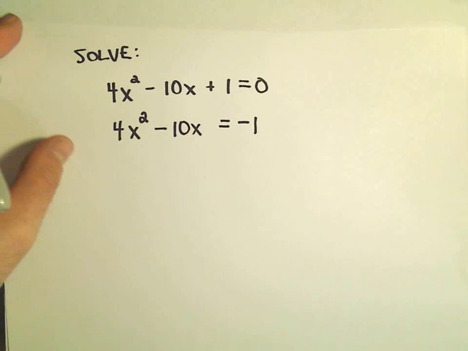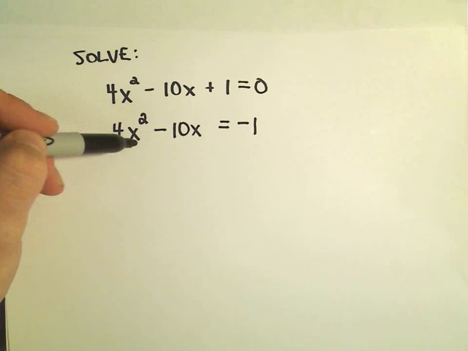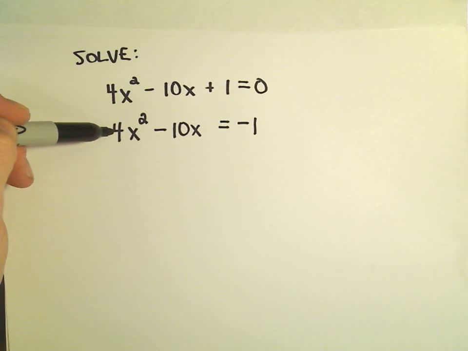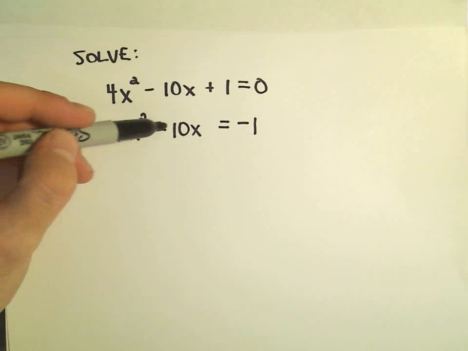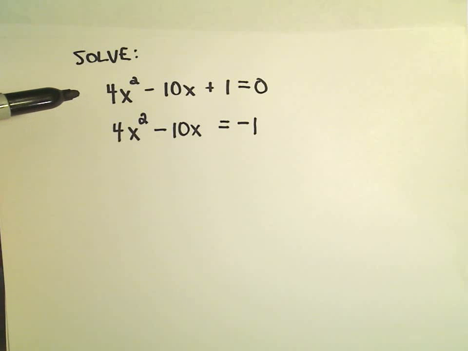And again, there's a couple different equivalent ways of doing these. But the first thing I'm going to do is, I like the coefficient on the x² to be equal to 1. If the coefficient on the x² is not 1, this trick of taking one half of the number and squaring it and trying to make that a perfect square, that doesn't work quite so nicely anymore. So we need the coefficient to be 1 on the x².